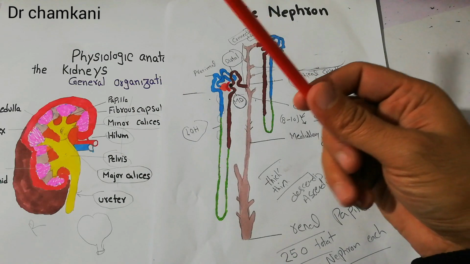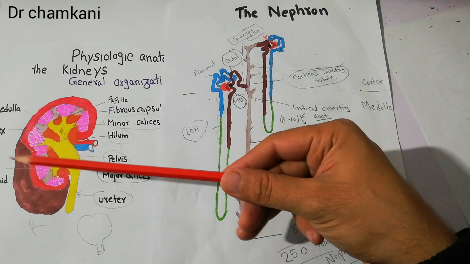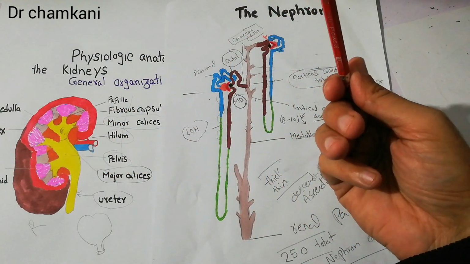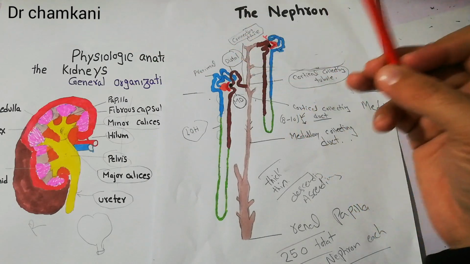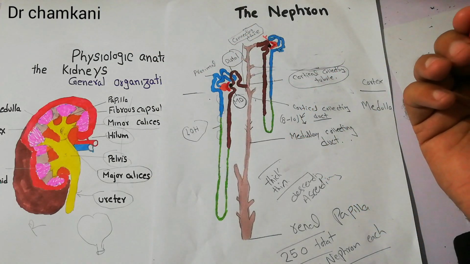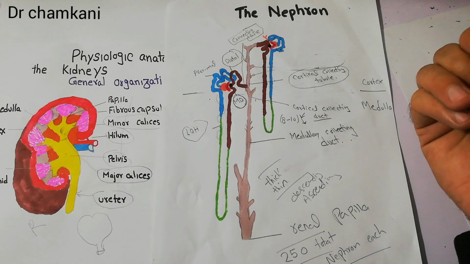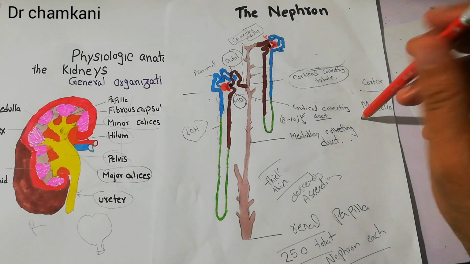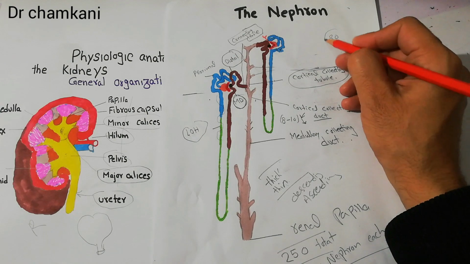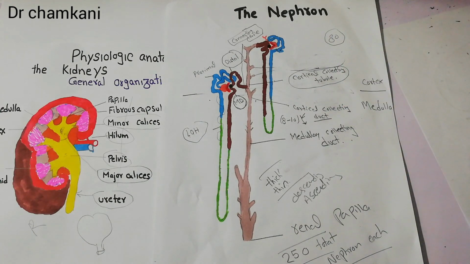Now, as we have previously discussed, the kidney is made of around 1 million nephrons, and the number of nephrons is fixed throughout life. But after reaching the age of 40, there is a 10% decrease every 10 years, and after reaching around 80 years, there are about half non-functional nephrons. But they are sufficient at that age due to their adaptation.